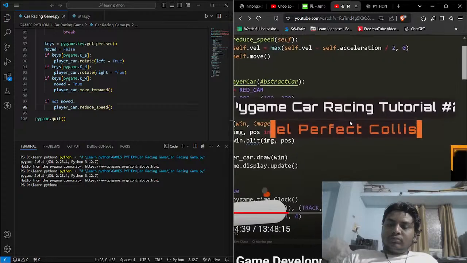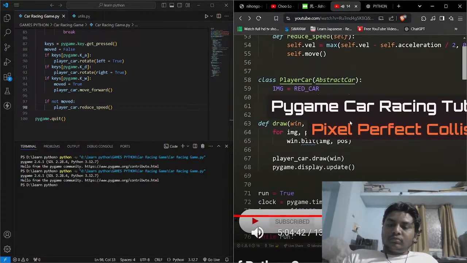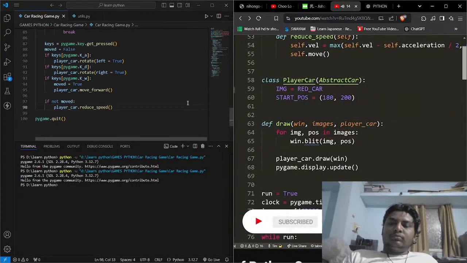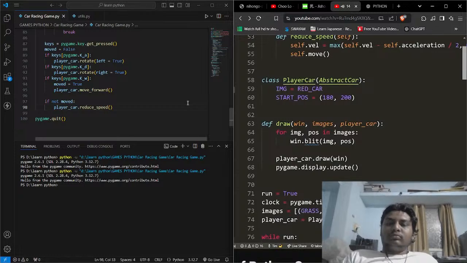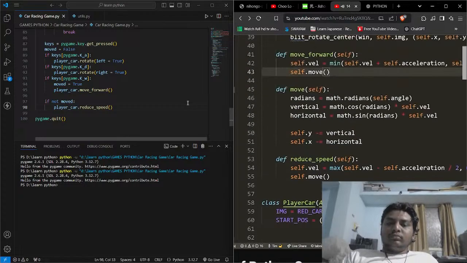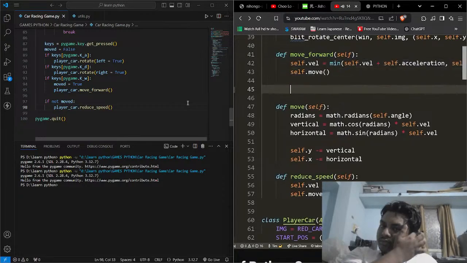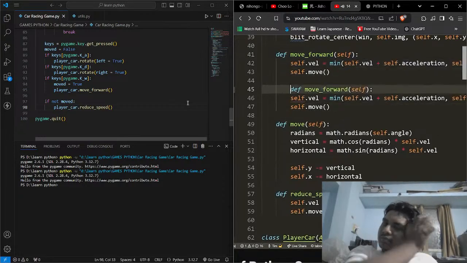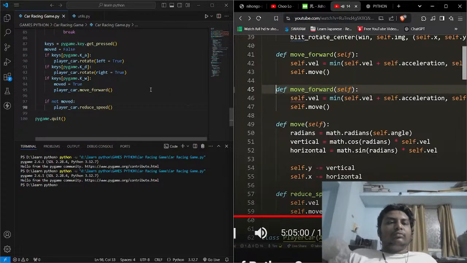In this video, we're going to be talking about collision and handling pixel perfect collision, actually. Anyways, first thing I want to do is make it so our car can move backwards because, well, we didn't do that in the last video and I meant to show that, so let's do that now. So to move backwards is very easy. In fact, it's the exact same as moving forwards, except we just need to modify the velocity and everything a little bit.